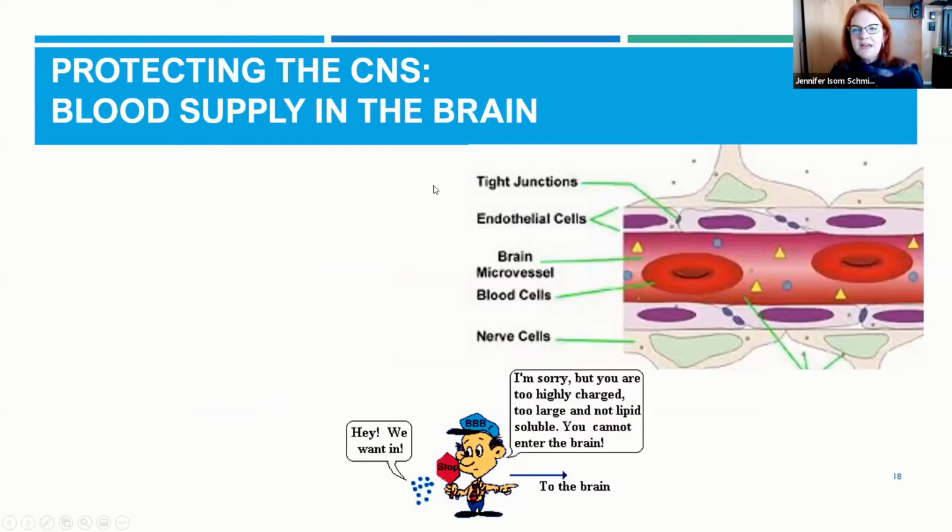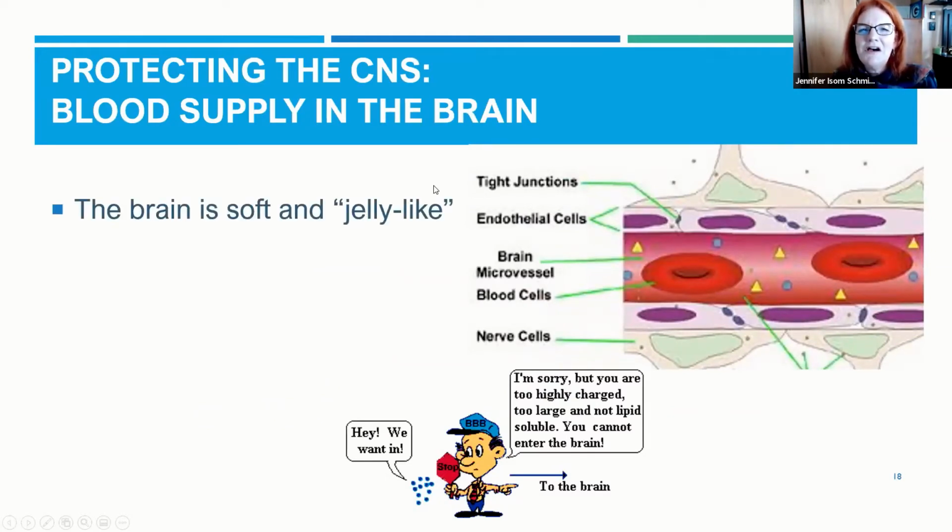Okay, now the brain itself is very soft. The fresh brain is the consistency of Jell-O or soft butter. And if you wanted to, you could actually put your hand right through it, which seems kind of gross. Now, why are the ones in jars so firm, and you can shake the jar and it doesn't disintegrate? It's because they've added a fixative, and that fixative actually firms up the neural tissue. But the fresh brain is actually not like that. The brain that you have in your head is very delicate and very soft. So there are some important ways that the brain has evolved to protect itself.